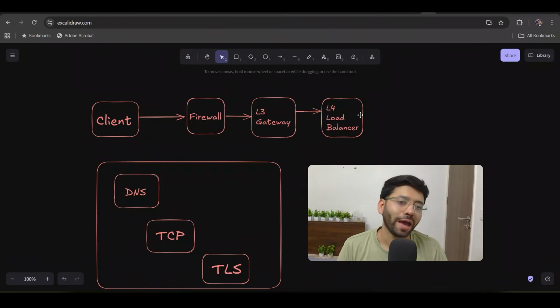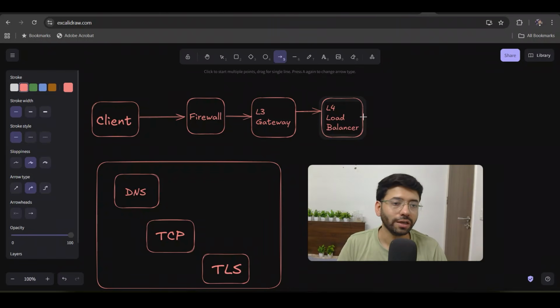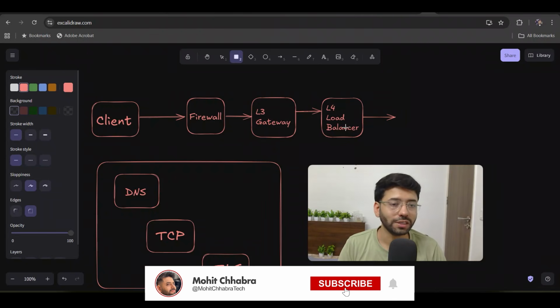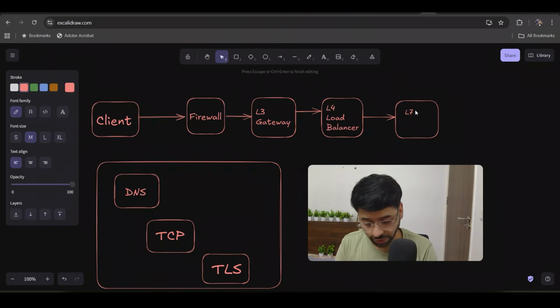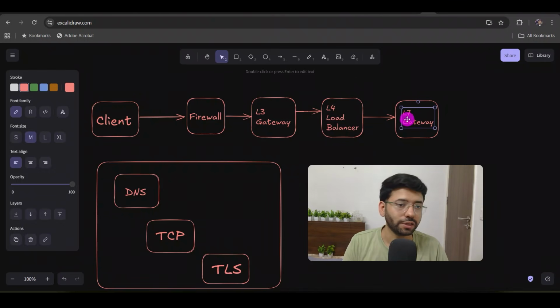Okay, so the next component is the L7 gateway. So you can imagine all of these are distributed. When I say distributed, it means there are multiple of these present at each of the levels. So let me first write it down, L7 gateway, and then I'll explain that part.